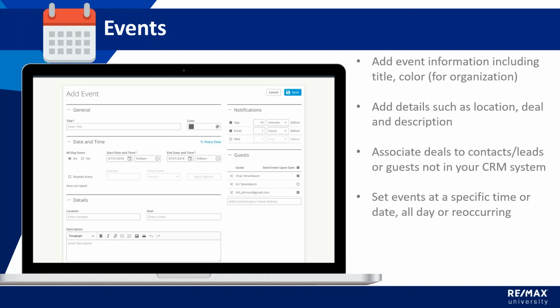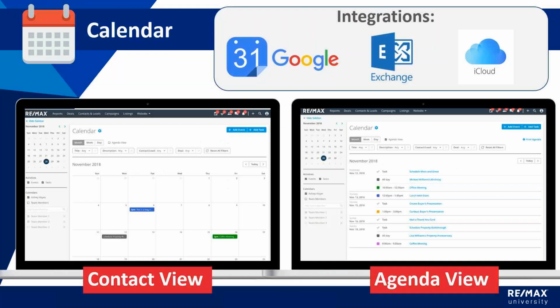And then if we hit the next slide, I think, yeah. So you'll eventually have integration with, I think, Google, Gmail, Outlook, or Exchange, and some of the iCloud email systems. So you'll be able to make those events show up on your actual email calendar as well. So on your iPhones, Androids, all that stuff, you'll have integrated calendar, reminders, everything, once we get this actual integration up and running, which I think should be coming up soon.